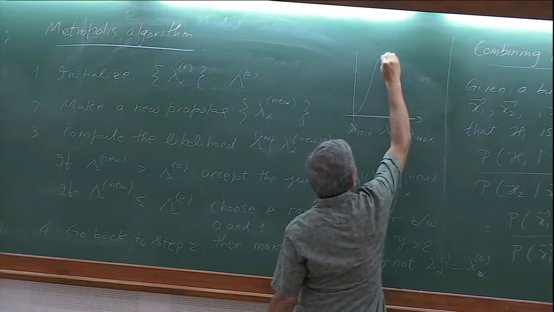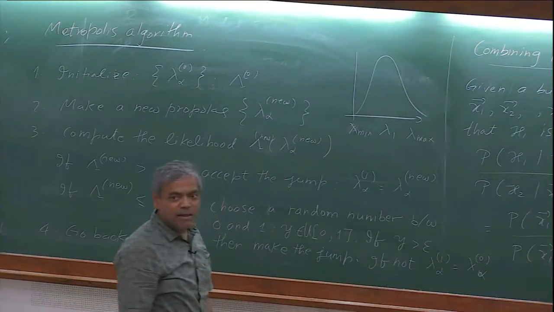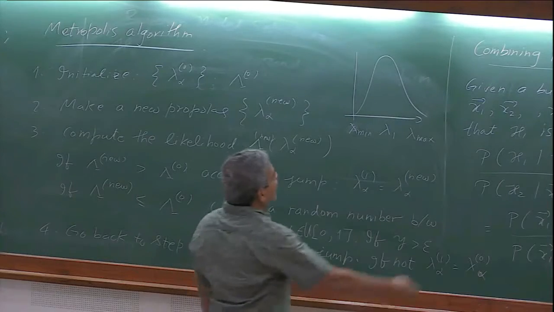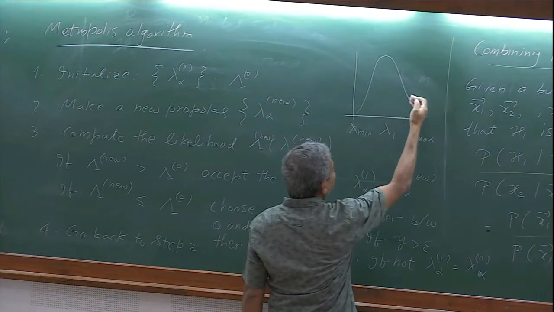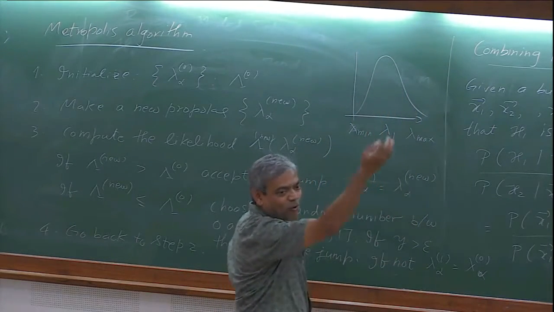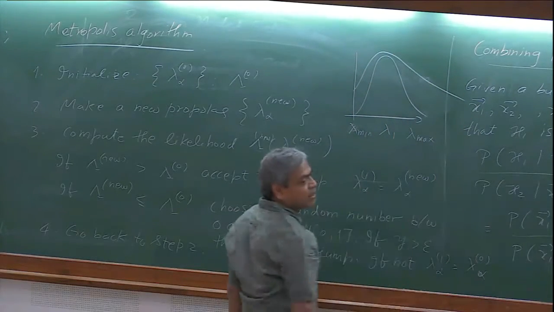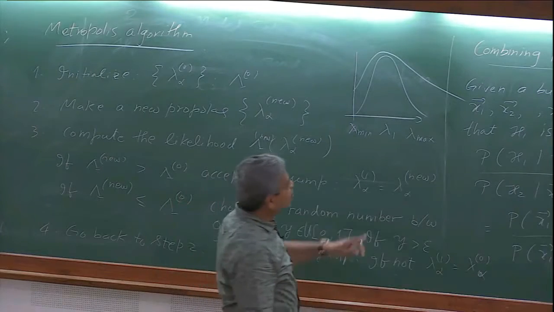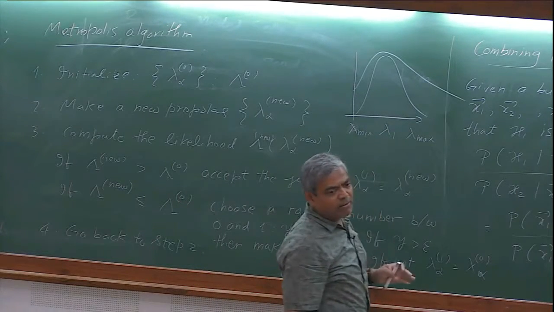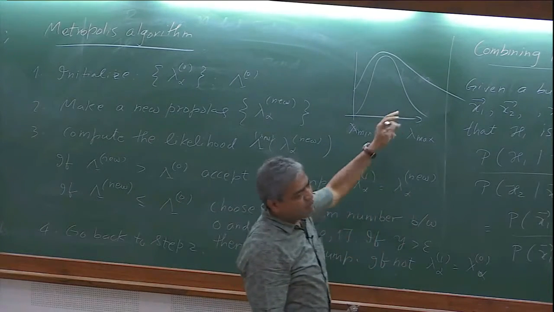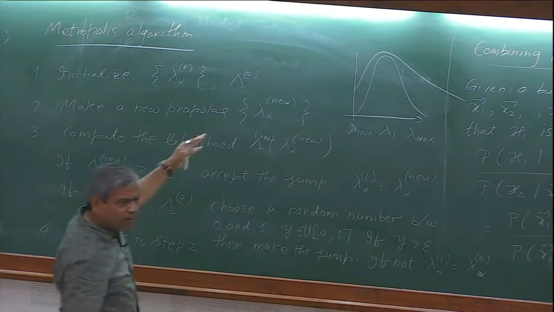Is it something like this? You might get something beautiful like this, but that might really be because you've not completely explored the whole region. It might in reality be something different, something like this. But unless you have explored the full region, you don't have access to that information. So exploring the full region is important.